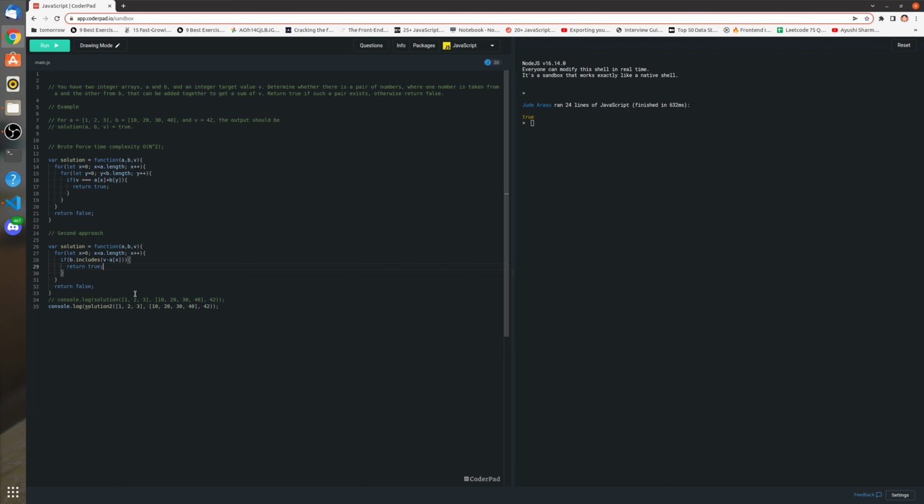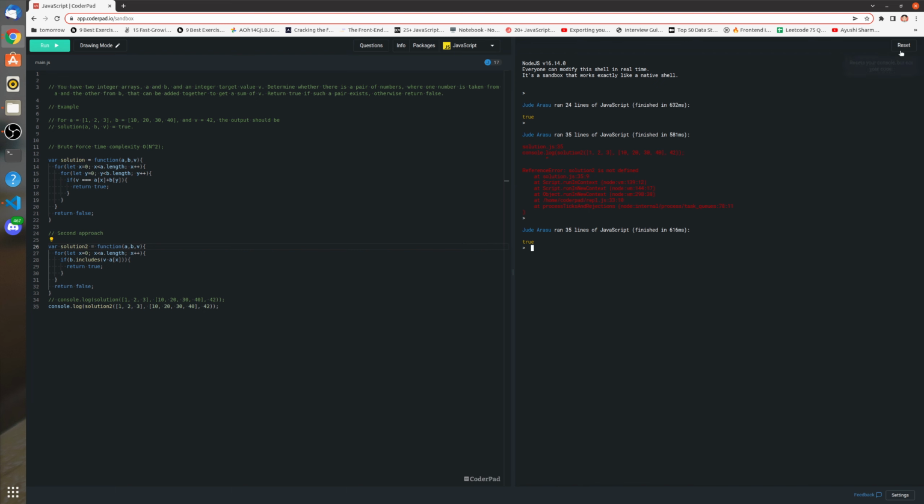So this is also one more approach to solve this problem. What we are doing is subtracting a of x from 42, and if this value is available in array b, then return true. So this should be true.